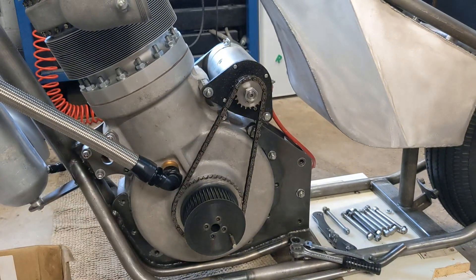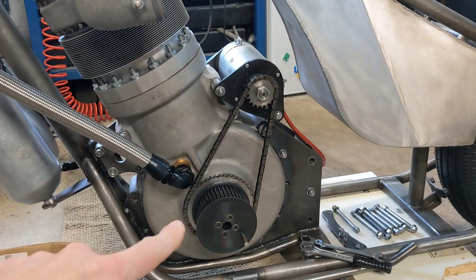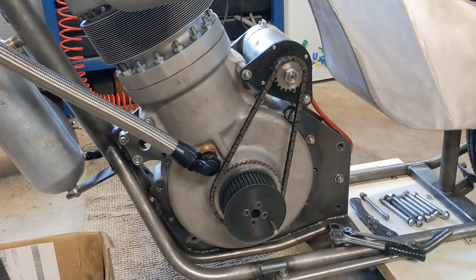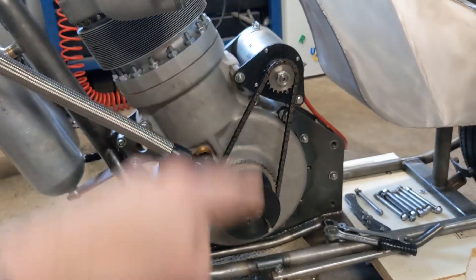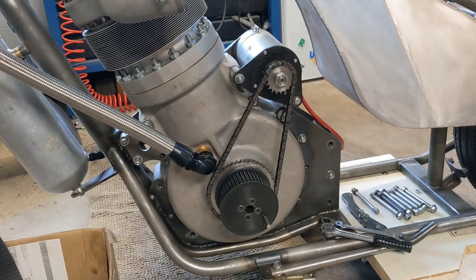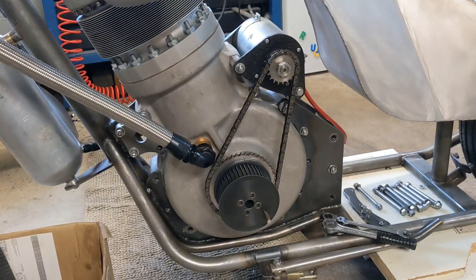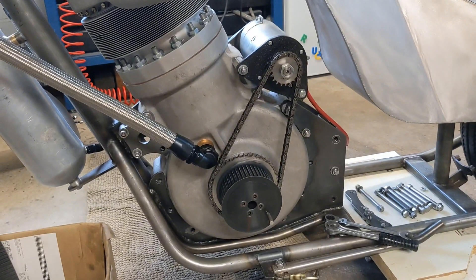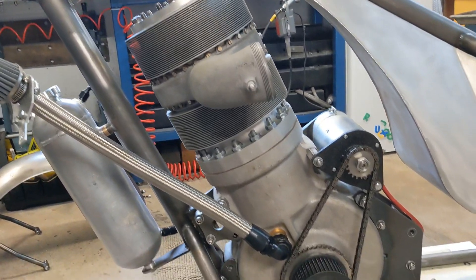It looks like it's the 19-tooth front sprocket, not the 24. When you go up to a 1-to-2 reduction there isn't quite enough torque in the Dynastart to spin everything over. Bob popped round earlier and said he's done some calculations on the gear ratio of 19 to 44 teeth — at the peak RPM of the Dynastart, that should give us 409 RPM. Looking back at the previous video on the rev counter, I saw 410, so it looks like we've got nominally 400 RPM, which should be plenty to knock the bike over top dead center.